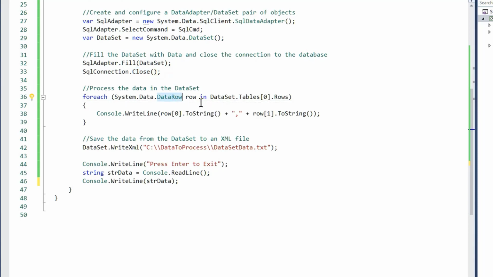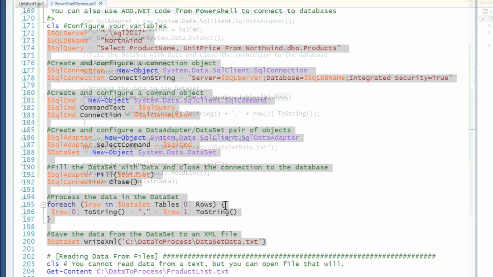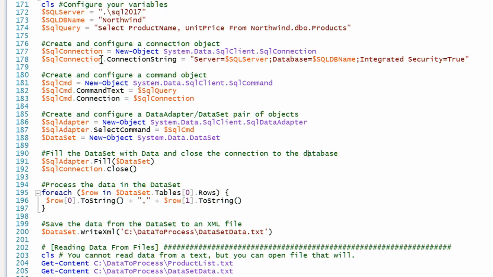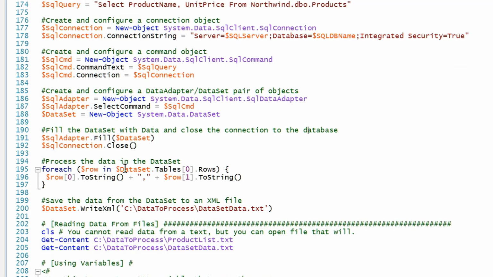I just get a new row of data for each row in the table. You can have multiple tables in a data set, so indicating table 0 is just a simple way of telling it which table in the data set to get. And I just write it out to the screen by using Console.WriteLine. This is the same code as we saw over here. Make the connection object, make the command object, make the data object, and then for each row in the data set, table 0, go ahead and just print it out. It automatically prints the results to screen here as output.